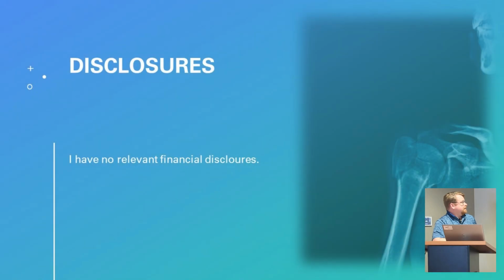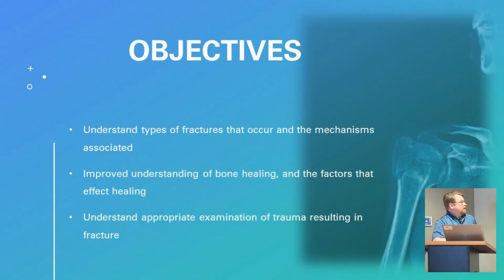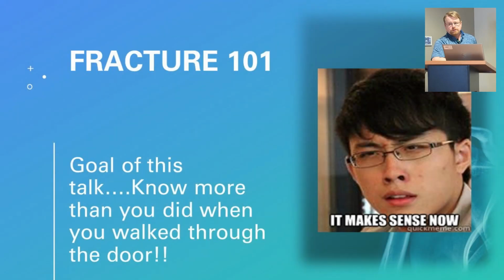We've already done that. So this is going to be a very basic talk. I want you all to understand the different types of fractures and the mechanisms. If you see them in the primary care arena, it's going to be fairly simple, but if you rotate through the ER, you have to be ready to actually look at the patients, touch the patients, look at the x-rays. And if you call me or Dr. Lessenberry and you don't have information about the patient, and I can tell you have not touched them, oof, okay?